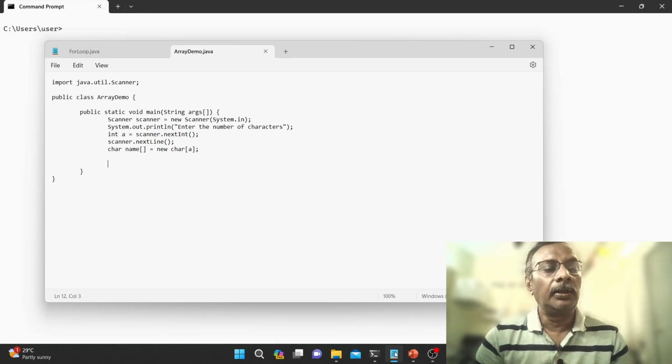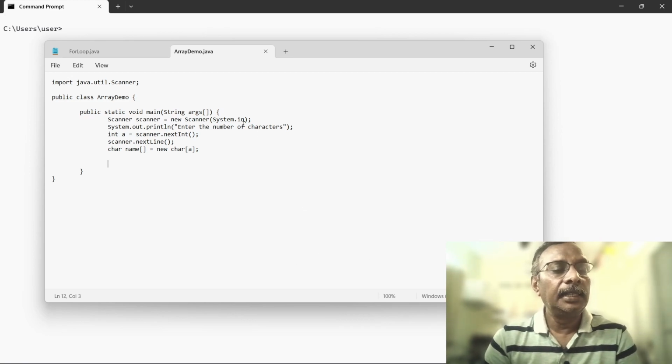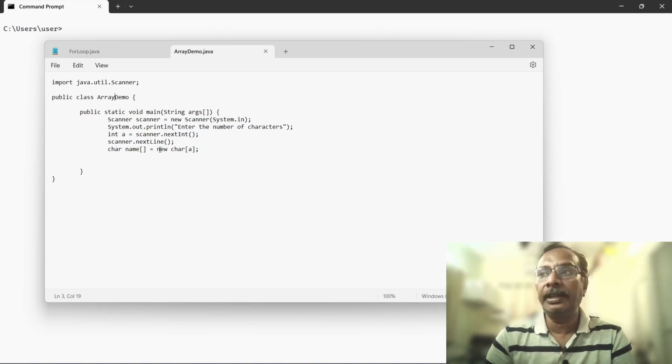Okay. So now if you look at my screen, I had defined a class called array demo, and I had asked for a number of characters to be entered as input, and then I had defined an array, an empty array because I am using new, of type character of size a, which means the number of characters I am inputting here.